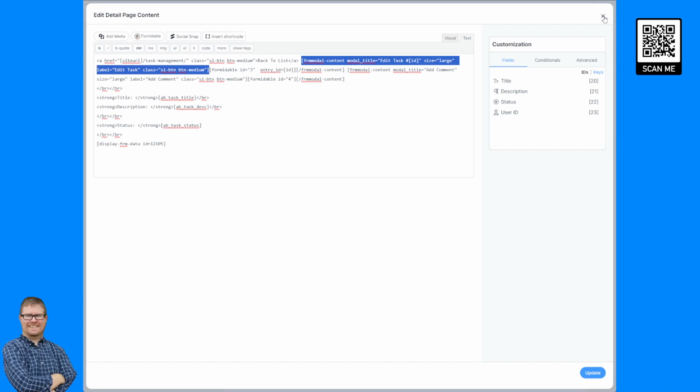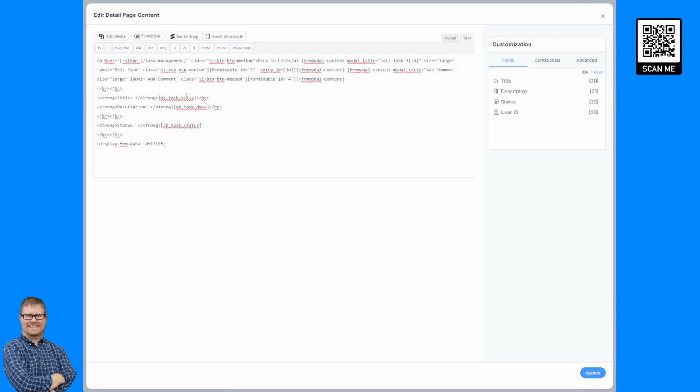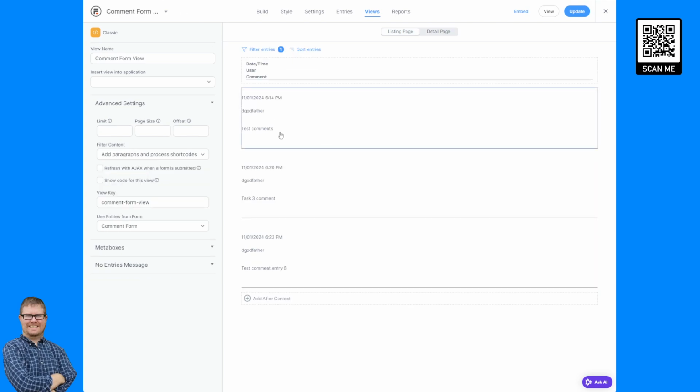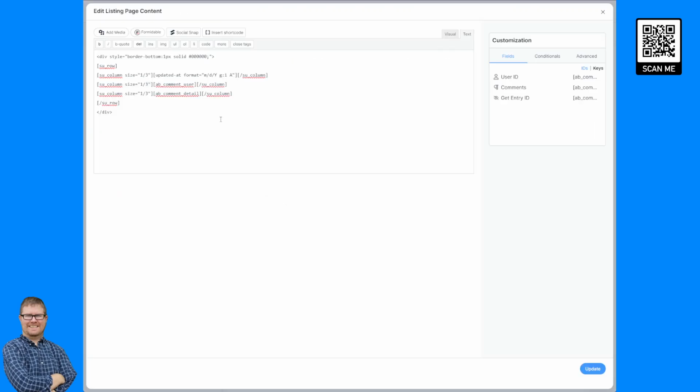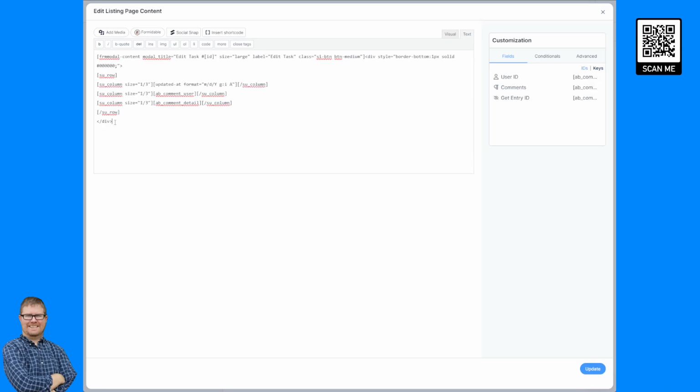I don't know how to handle the HTML for wrapping it around that stuff, but we'll give it a shot here. It's not a modal shortcode, but we'll give it a shot.